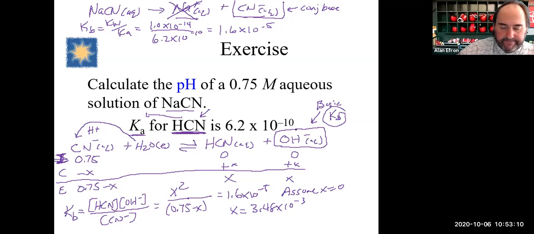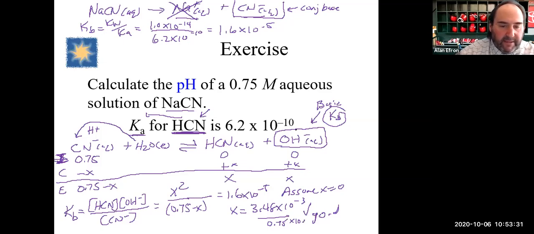So again, our assumptions should be good here. In a lot of cases, on these sorts of problems, usually your assumption's good. You should definitely check it though. But I would say in a lot of cases, you're usually pretty good. I think it's like 0.4% in this particular case. So the check is good here. And again, we're checking it by dividing by 0.75 and times 100.